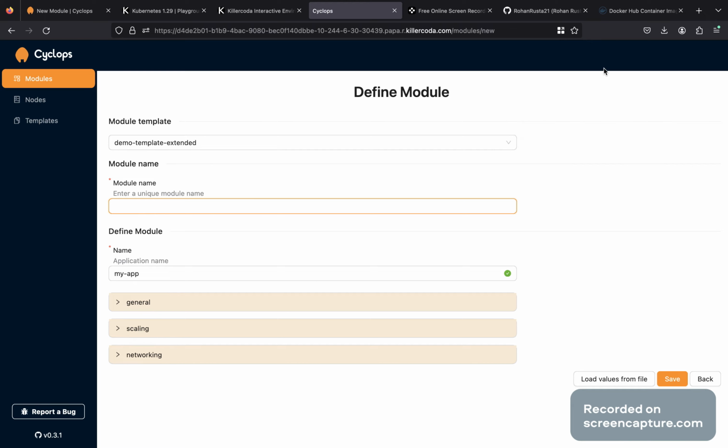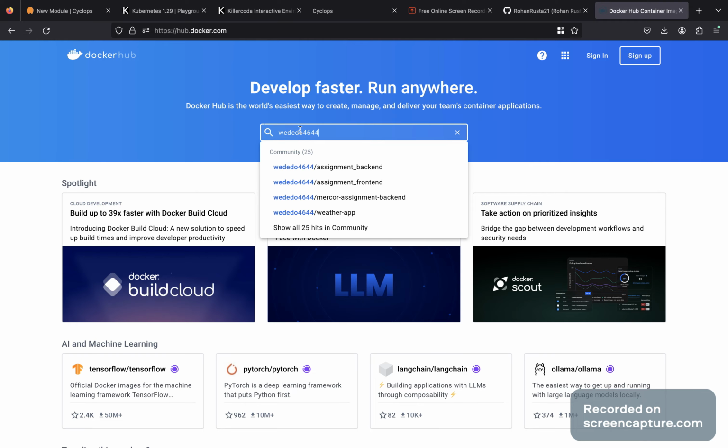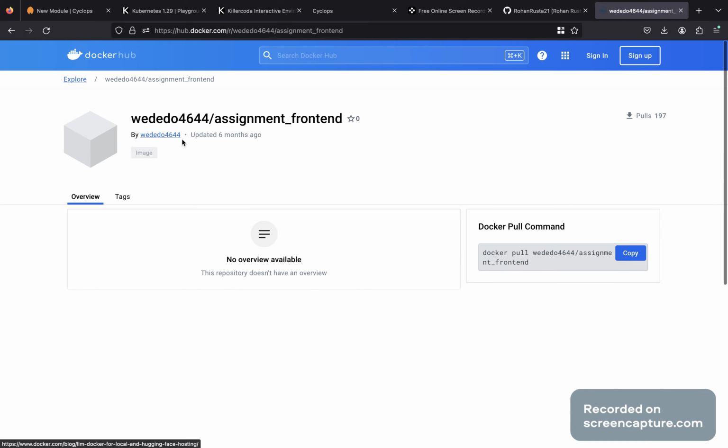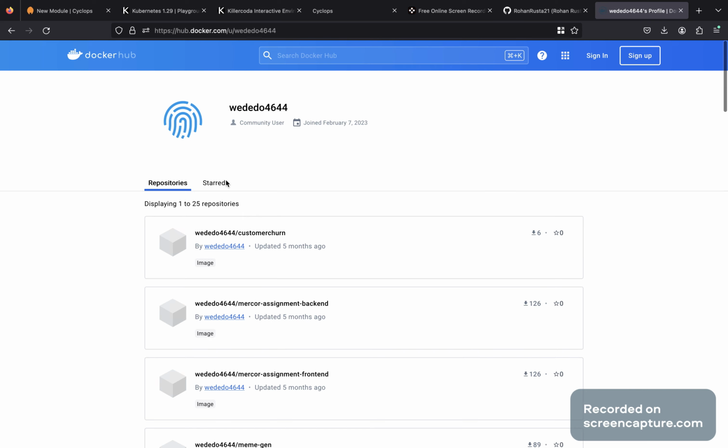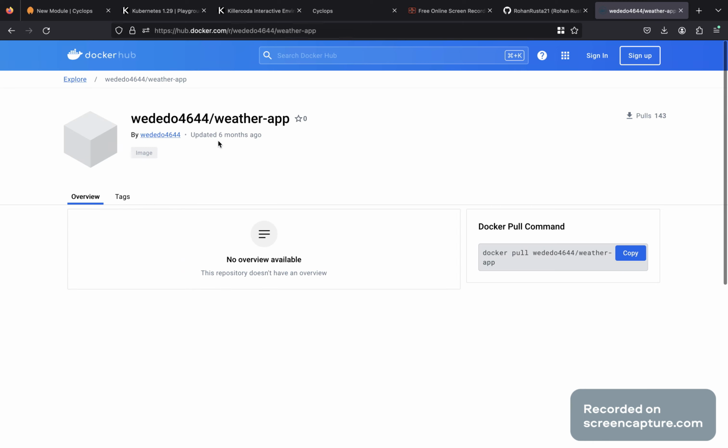For this I will be using my sample image here. So I'm going with this Docker image.